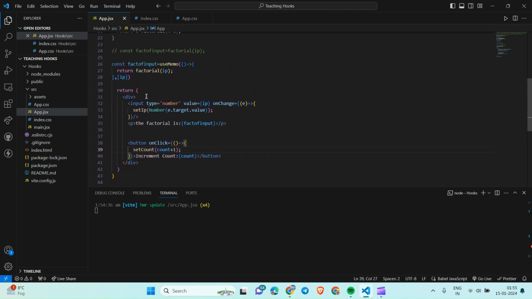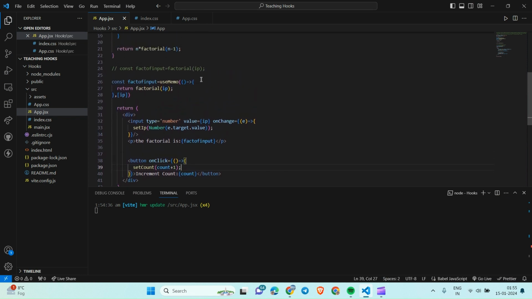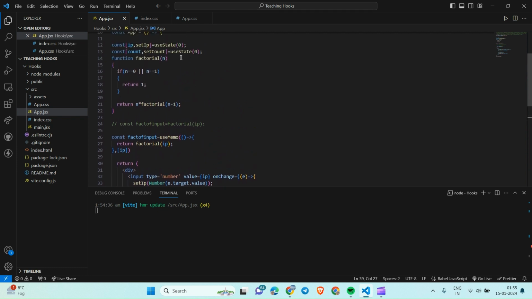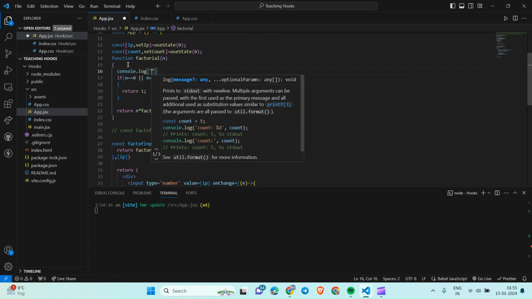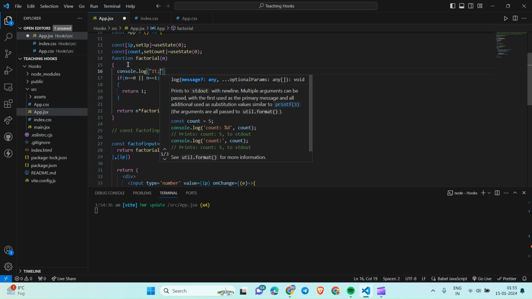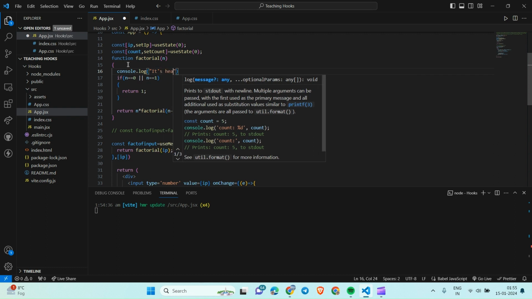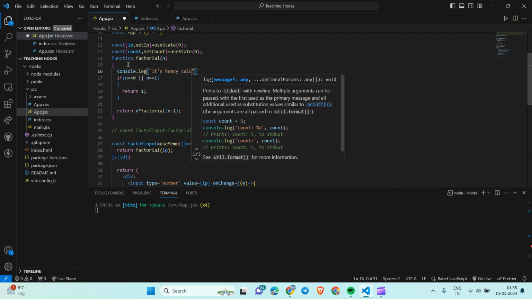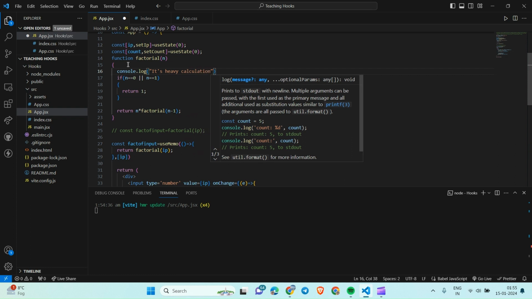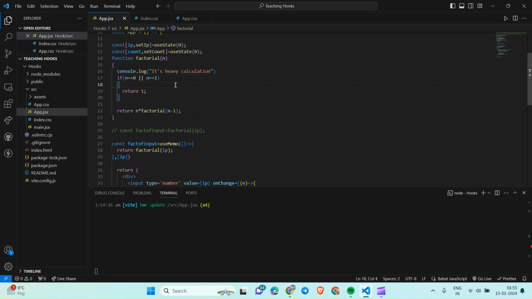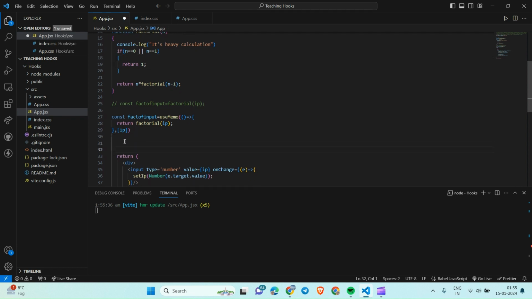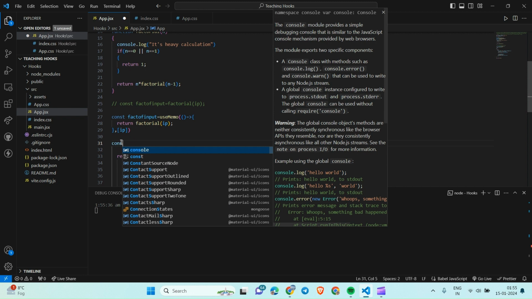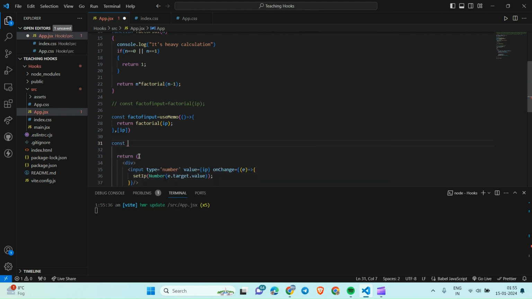So let's add it in the heavy calculation. What is the heavy calculation? Heavy calculation is calculating the factorial. So let's console.log, it's a heavy calculation, right? So that's good. Let me write one more thing, and then I will comment it out.